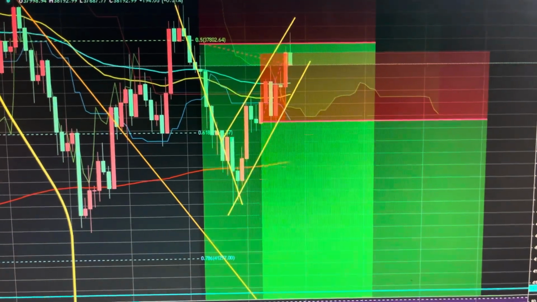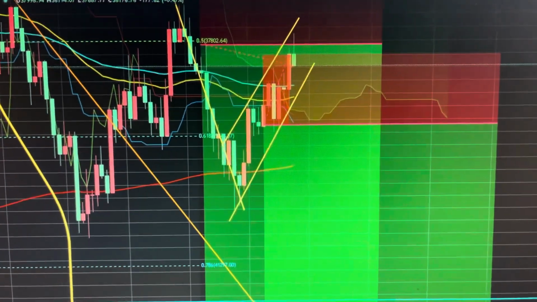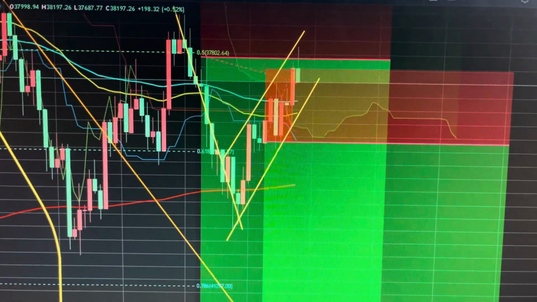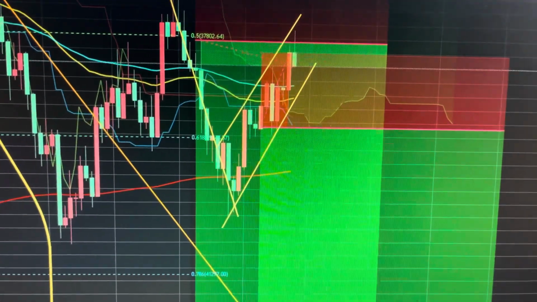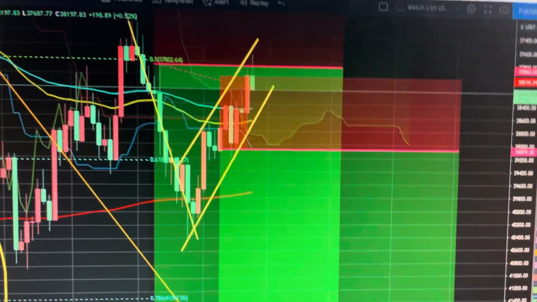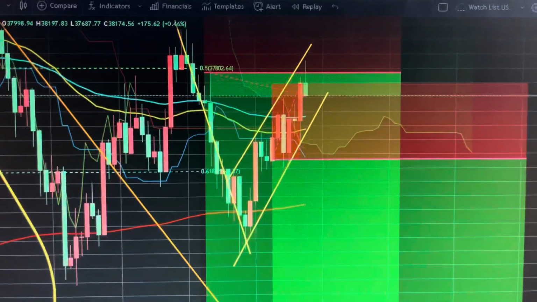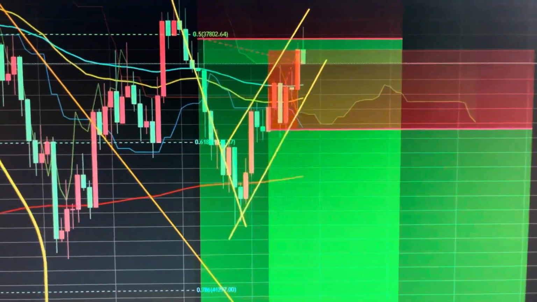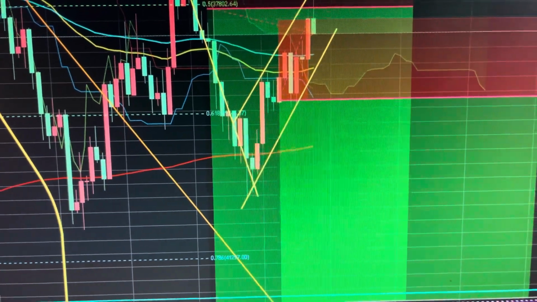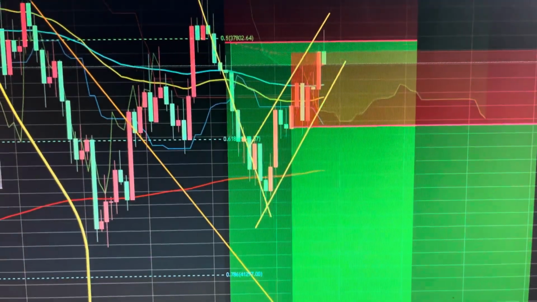My models have been so on point lately, and now the general trends could still fit, but that precision entry where I say, oh, we're about to reverse, and then an hour later we're completely reversed and we're pumping, and then I say, oh, we're about to go down, and then an hour later we just dump and go down. I've been doing that for the last 4 or 5 days nonstop. And I always say eventually my model is going to have an off day. Eventually my model is not going to be so accurate, and the pattern's going to fail, right?